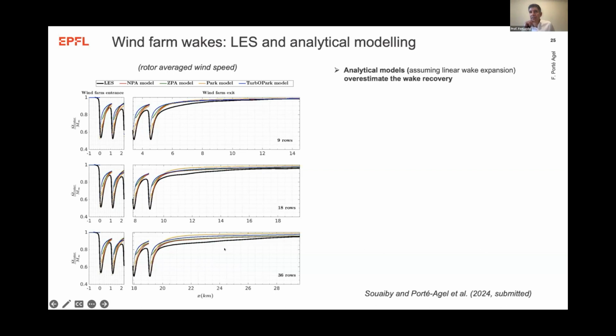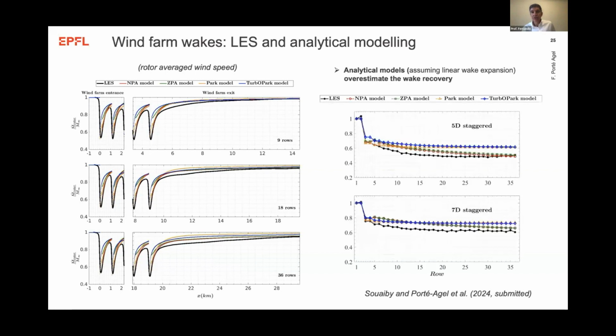Of course, this could have implications: you may be underestimating the negative effects of these wakes if you use these models. Interestingly, for some configurations, let's say staggered, which would represent in Horns Rev a relatively long distance between turbines, this is what I pointed to as being a little bit over-predicting. In those situations, the models tend to over-predict with respect to the LES, which is in black.